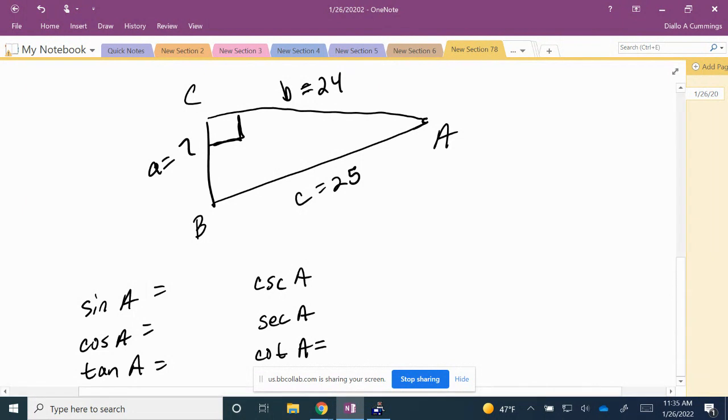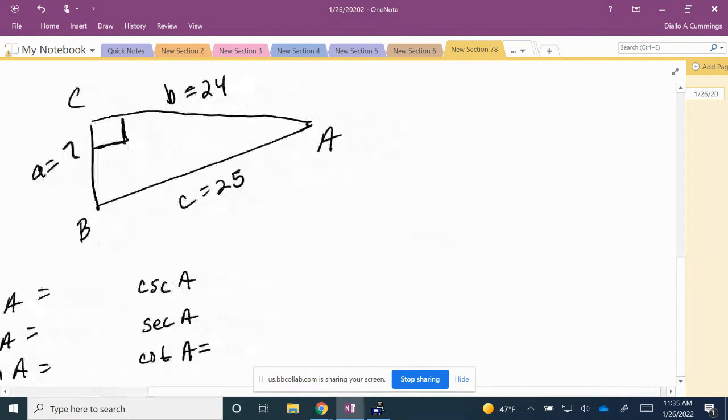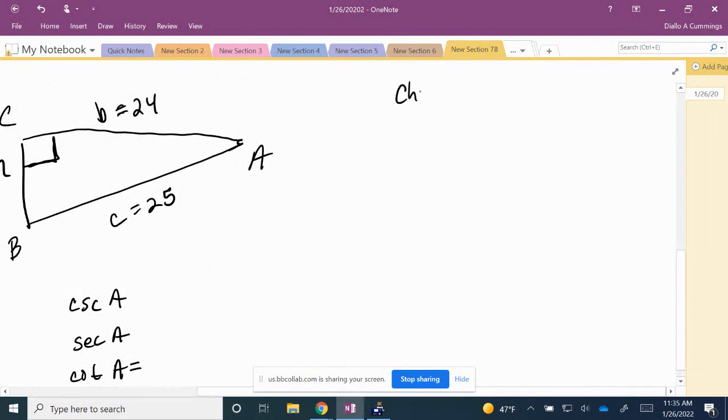Now, whenever you set up a trig function, I'm just going to mention this. We have CHIEF SOHCAHTOA. This CHIEF SOHCAHTOA is a mnemonic device or a saying that helps us to remember a formula. So here's what it alludes to. The SOH part of CHIEF SOHCAHTOA alludes to the fact that the sine is the opposite over the hypotenuse.